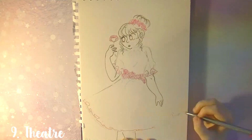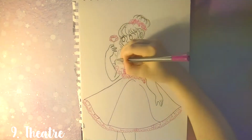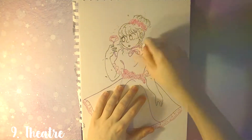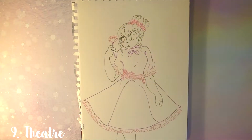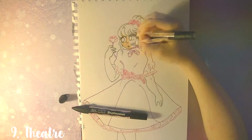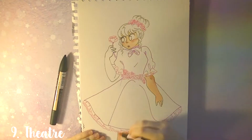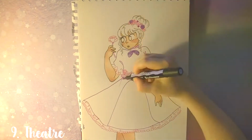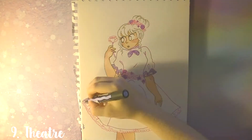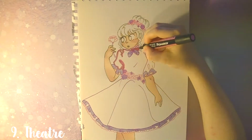I knew that there were a couple of colours that I definitely wanted to use for this. Like I said, that pink colour for the dress. I decided to go with blonde for the hair just because I feel like I've been drawing a lot of people with brown hair recently, so I just wanted to change it up a little bit. I shaded it a little bit with pink because that's something I've been enjoying lately, using a pink colour to shade yellow because I think it looks really pretty. And yeah, this one is another one that came to life a little bit more after I went in with coloured pencils and really gave it that little bit of extra shading.